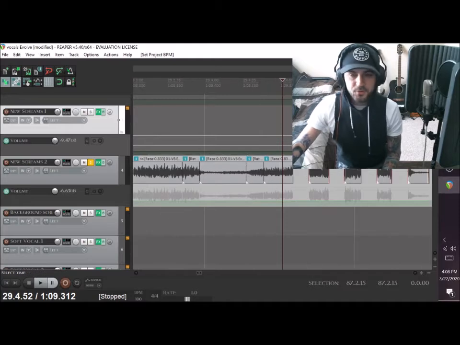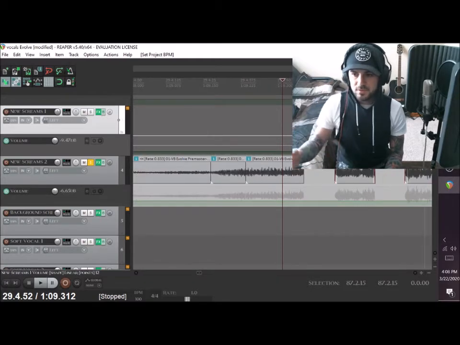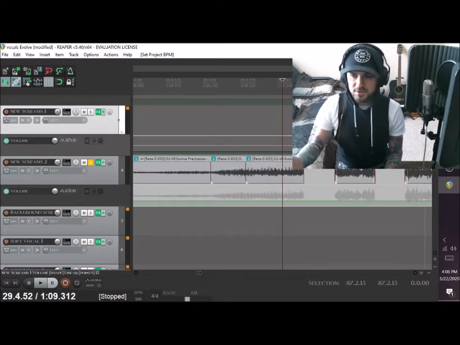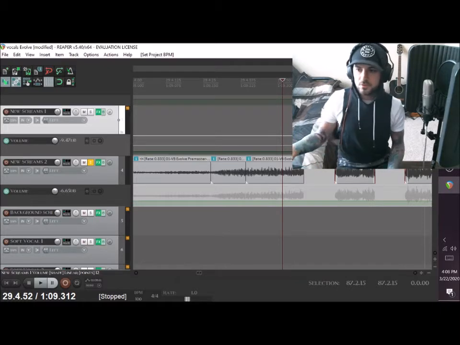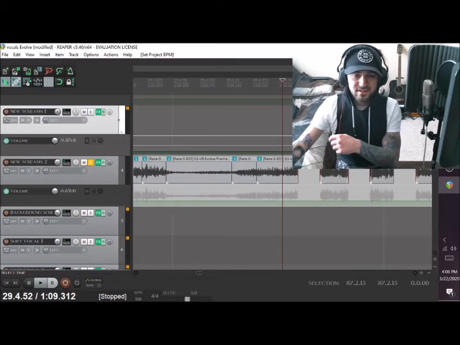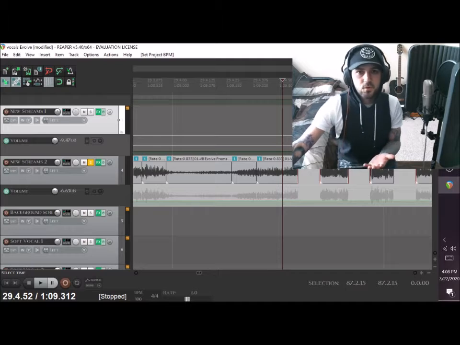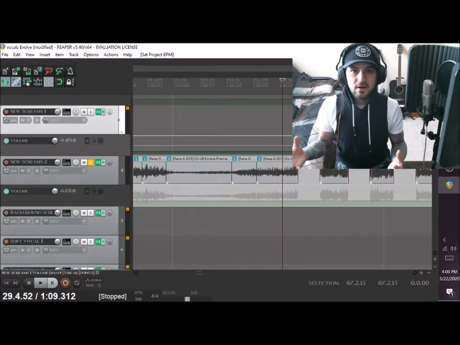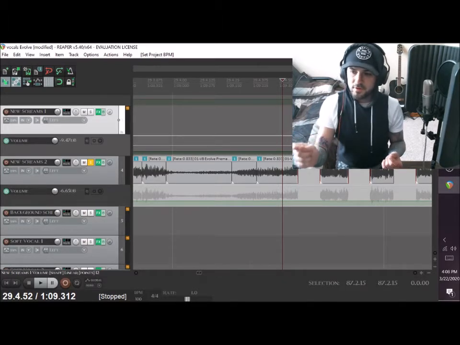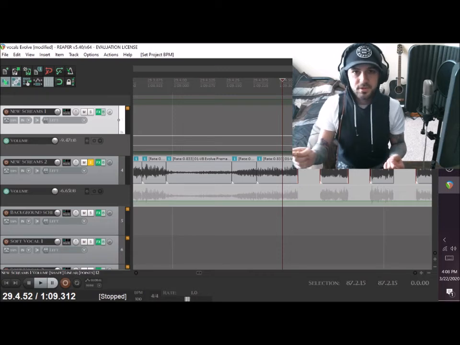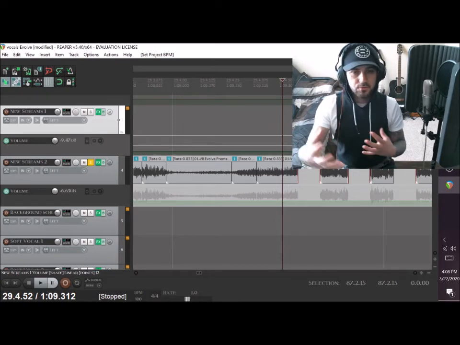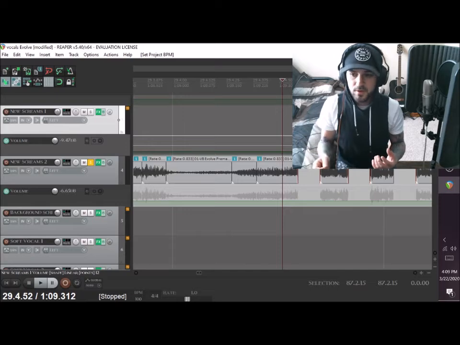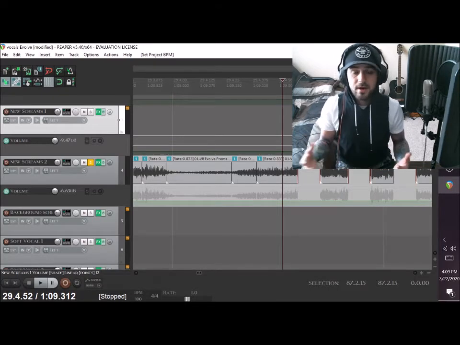I went in here and manually cut these. The only difference between manually cutting and automation is that manual cuts sometimes have residual popping in between tracks. And you don't want that, because in the mix you won't be able to really hear it. It counts. It's like pennies in the bank. Every little sound that is unpleasant accumulates to the overall quality of the song. So you want to remove any little sound that you can find. It just allows the song to become that much more clean.